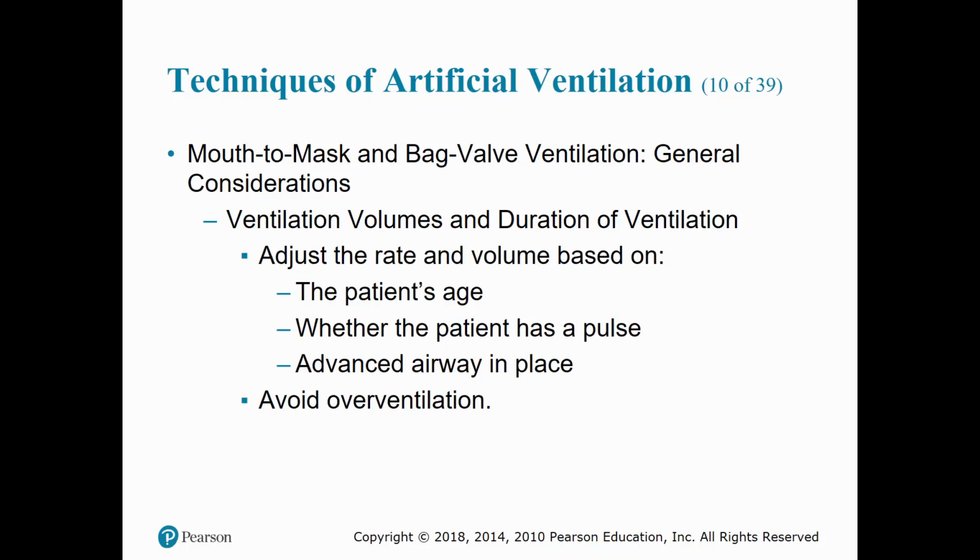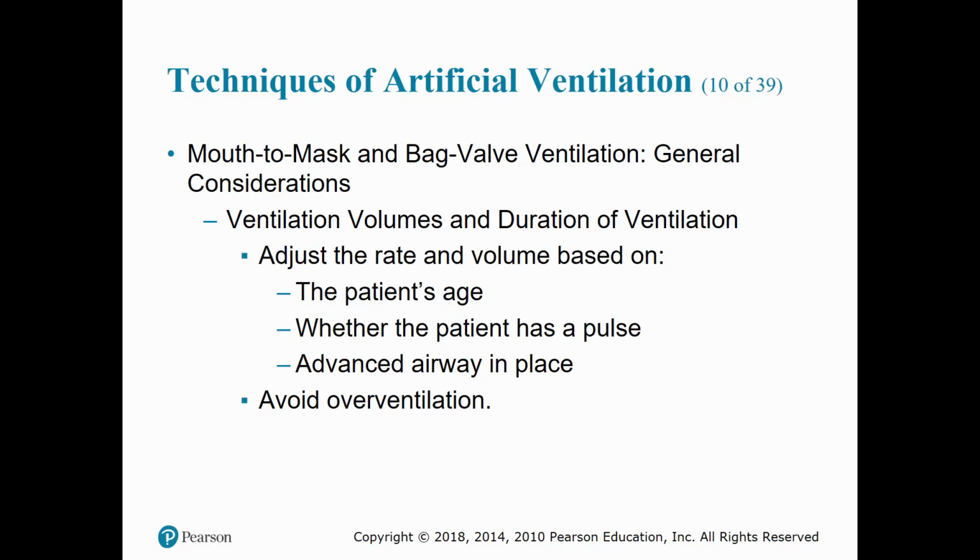With mouth-to-mask or bag valve mask ventilation, there are some considerations you want to take. If the patient does have a pulse, the amount of air volume delivered to the patient should be approximately 10 milliliters per kilogram, or enough to make the chest rise adequately and effectively with each ventilation. Each ventilation should be delivered over a 1-second period.